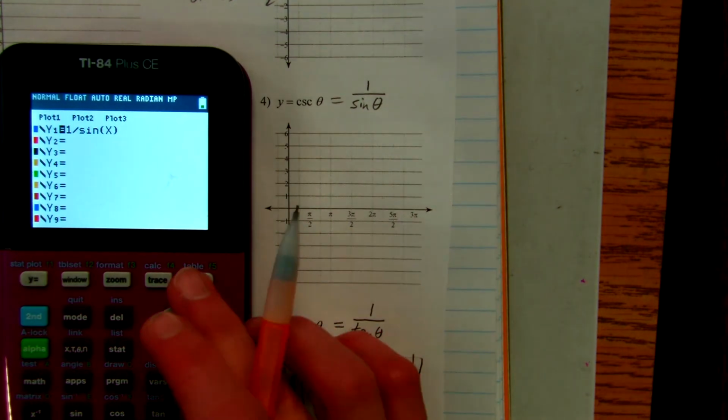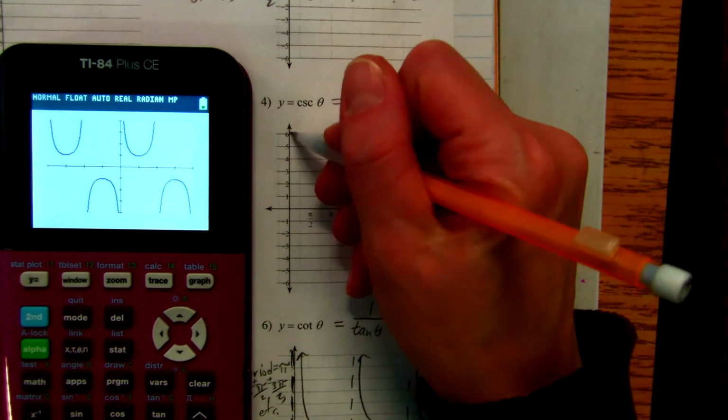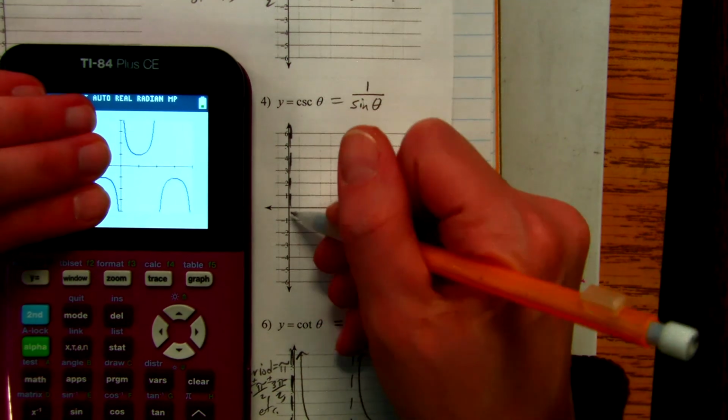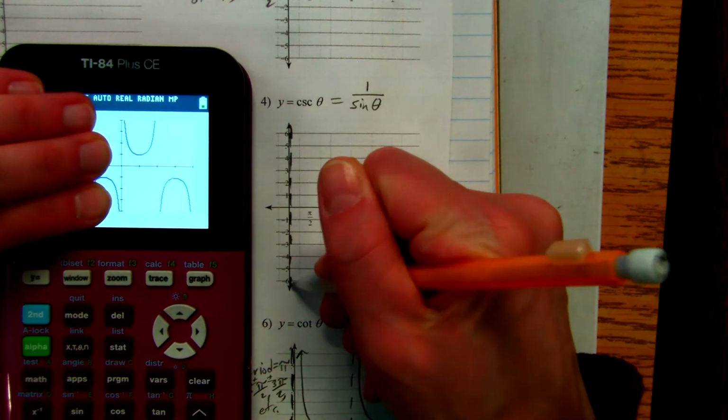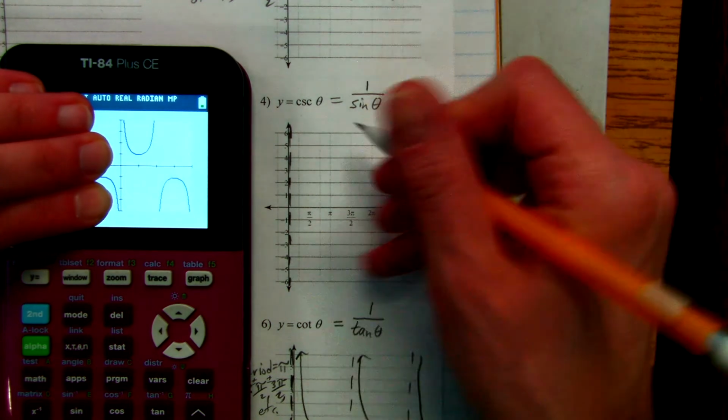And it's going to look weird. I liked this one. I don't know why. It made me happy. It just looks like all kinds of little parabolas. They're not exactly parabolas, but kind of like it. So there's an asymptote at your y-axis. Let me just cover up the left-hand side here. So there's an asymptote at your y-axis. There's another one at pi.